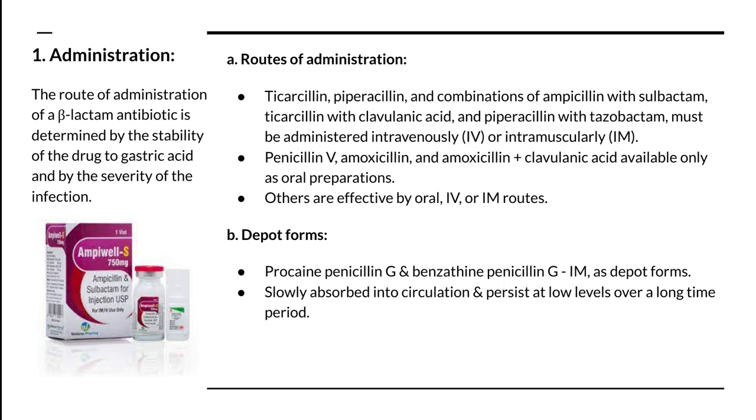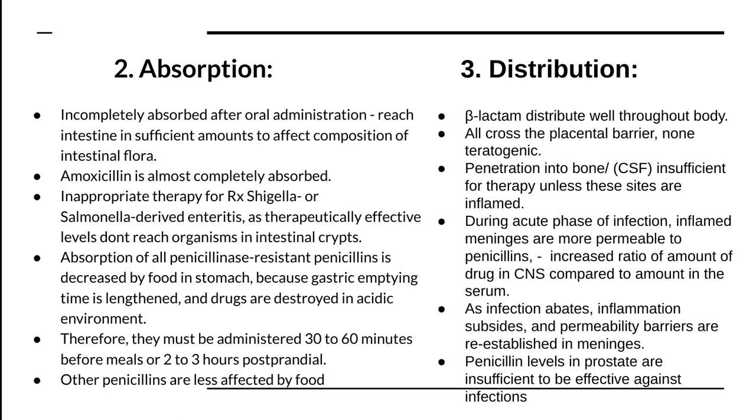So you see, I have also given a picture which shows how ampicillin and sulbactam injections are available. You will see that there is a vial which contains powder, and then there is another thing, a cylinder kind of thing, which contains distilled water. First you take a syringe, take the distilled water, push it inside the powder, shake the bottle, mix the powder with the distilled water, then draw it again with your syringe.